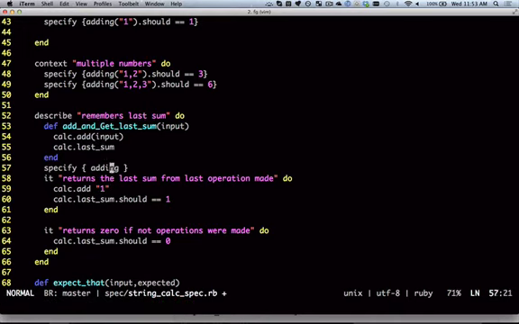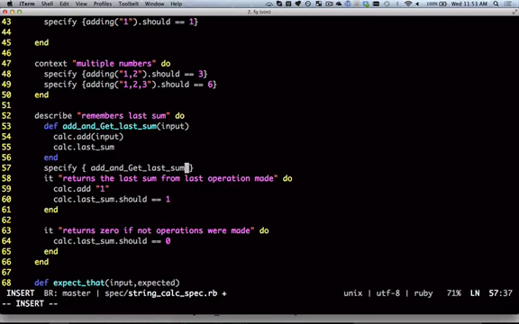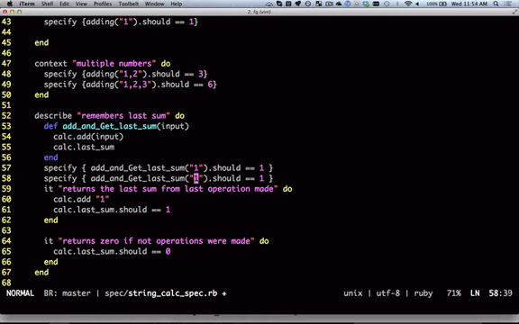So now I can say that add and get last sum of 1 should equal 1. But then I can do the same thing and say when you get back 1 and 2, then the last sum should be 3. Make sense?